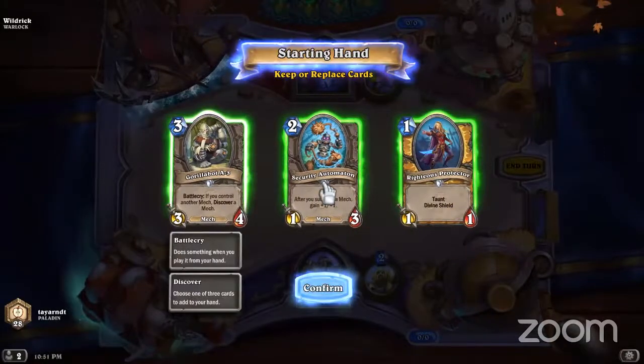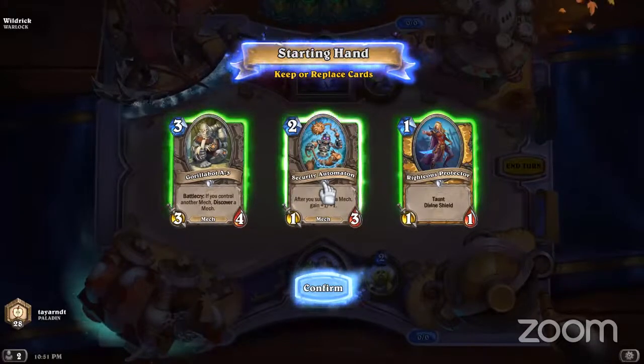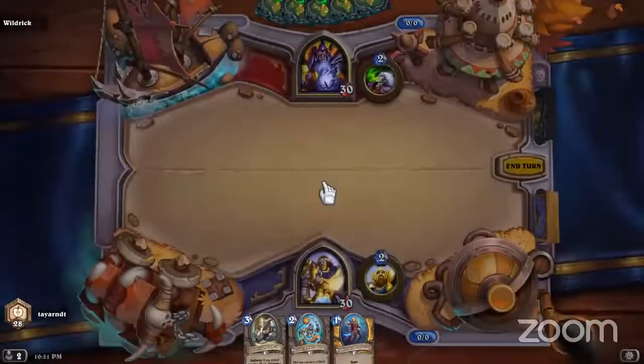Starting hand. Keep or replace cards. So I have to choose what cards I want to keep. Security, Righteous Protector, 1 mana. I like all these cards. I'm going to keep all of them. Your turn. You add 1 mana.